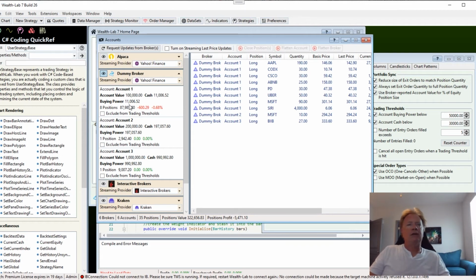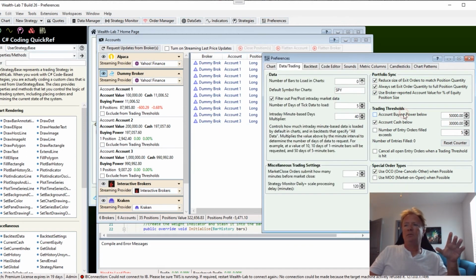So we have 3 accounts. Each one has an account value, a cash value. So these are the values that are being referred to here. I'm sorry, not the account value, the buying power. So the thresholds can be based on buying power and or cash. So here we have buying power and cash.